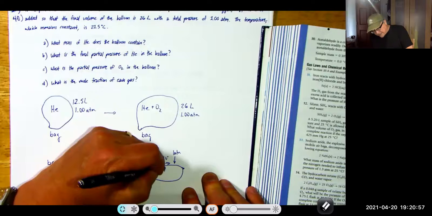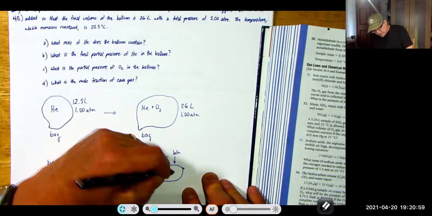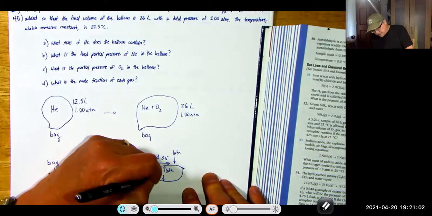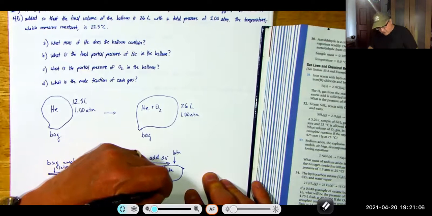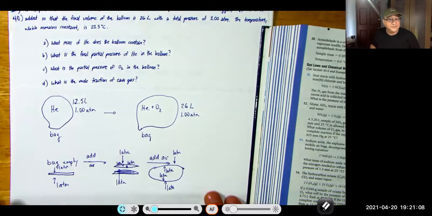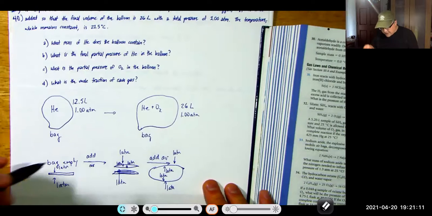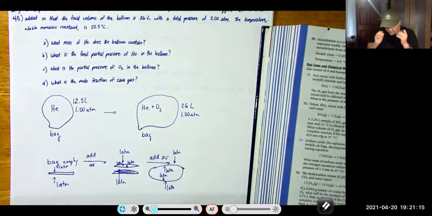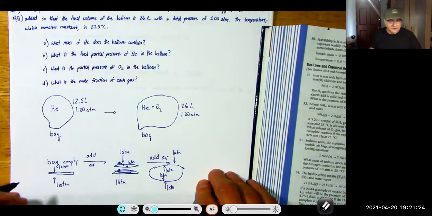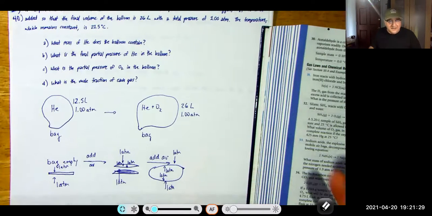And why does the bag stop getting bigger? The answer is because the air in the bag only has a limited amount of pressure. So you can keep adding air to this bag and it keeps getting bigger and bigger. But when it stops getting bigger, it's because of one of two things. One, the pressure inside equals the pressure outside. Or two, you've run out of room in your bag.